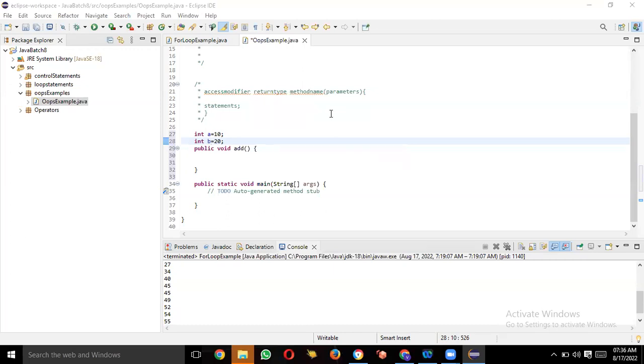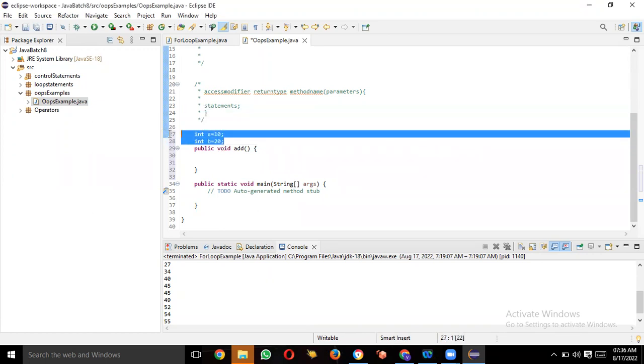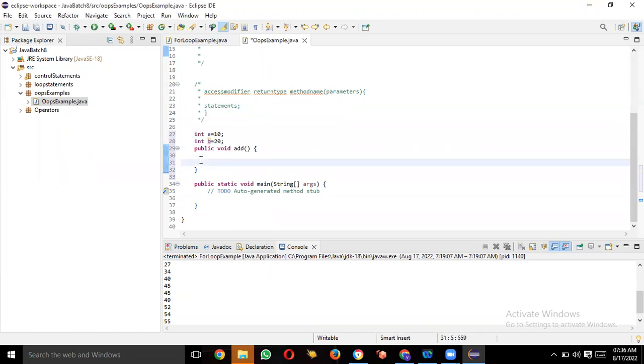What else? Global variables. Right, it's a global variable, inside the class, outside the method. Now, if I want to add, int c equal to a plus b.